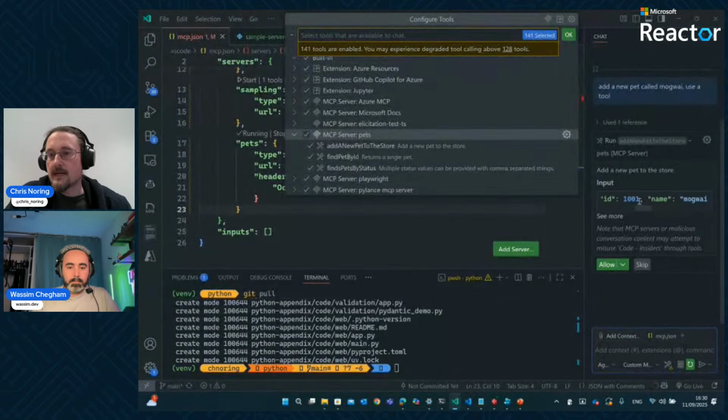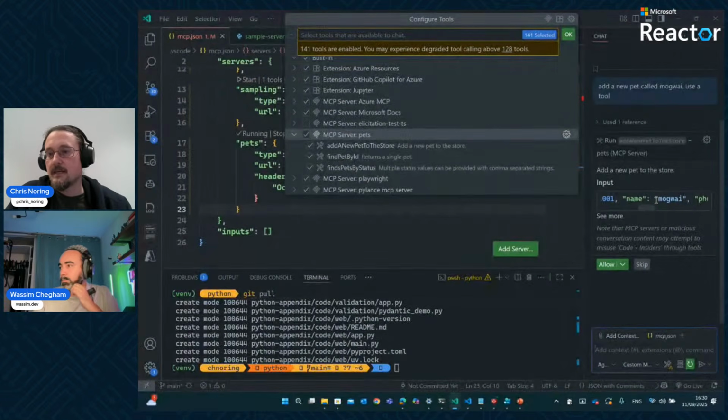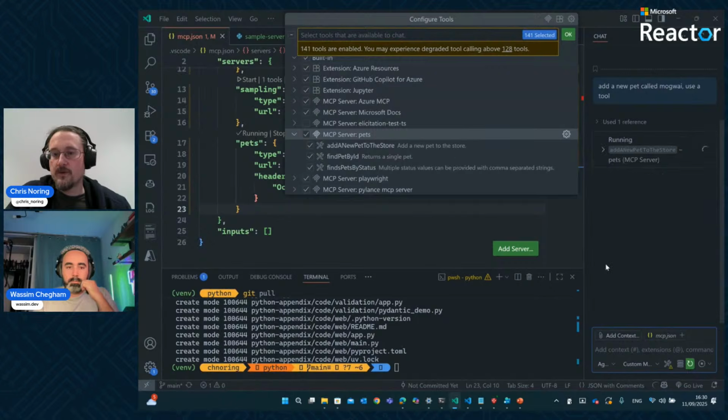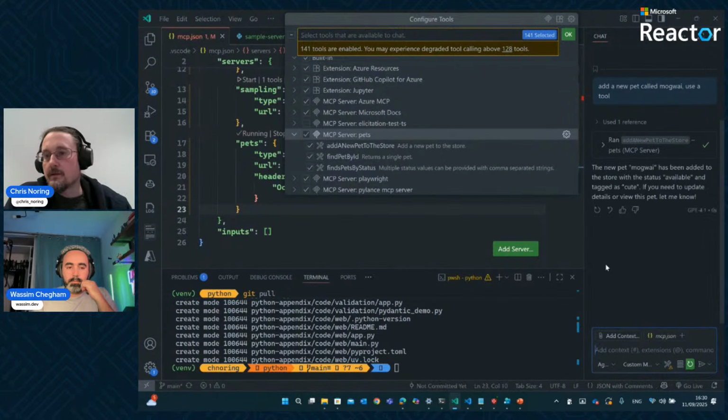And it says category ID 1, name creature. And now it figures out exactly how to extrapolate all the things it needs for the tool. I don't need to worry about that. And now hopefully this works and I allow this tool to run. And if everything is good, right, so now it was able to run this tool successfully.